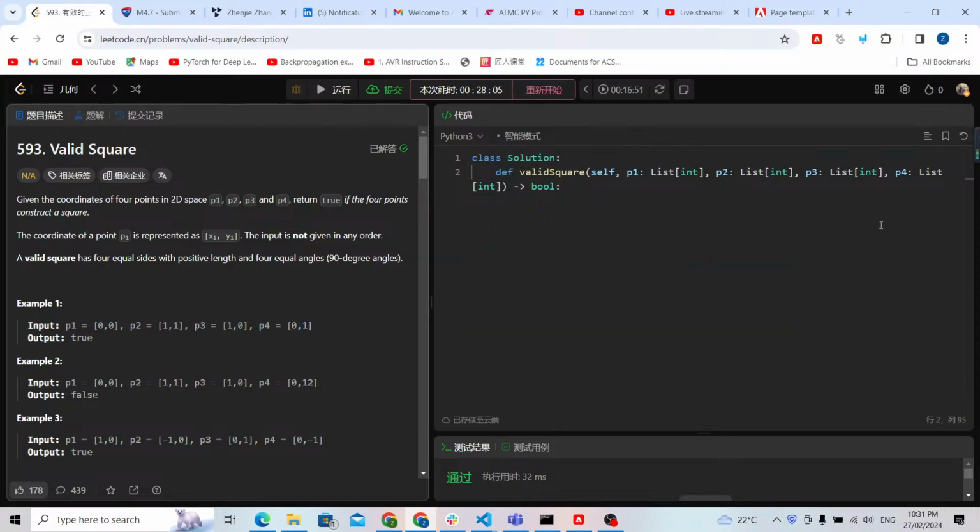Now let's get started. We are going to permute the points, because with a geometry problem we can normally use brute force, otherwise it's going to be really difficult.